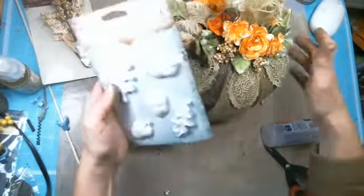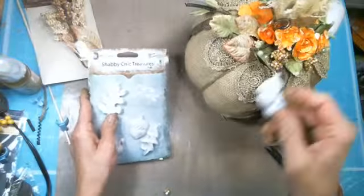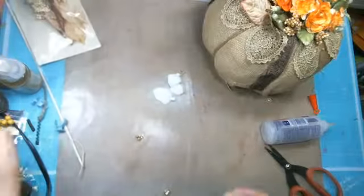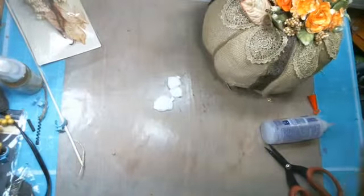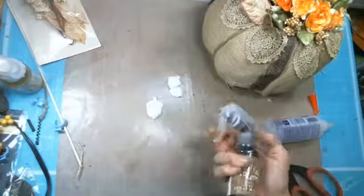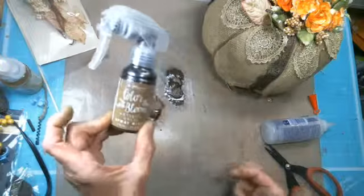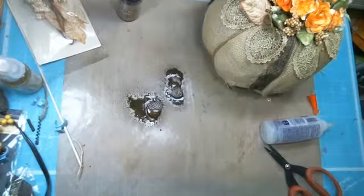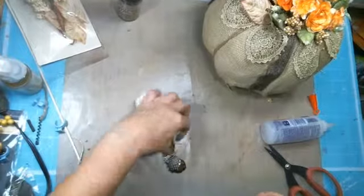I have these Shabby Chic Treasures resin embellishments. I'm going to take an acorn. I think I'm going to take two acorns. I'm going to give them a pop of mist. The embellishments or the resins hold mist really nicely. So I often color my resins with mist. This one is the antique gold. And I'm spraying my acorns. I move them aside. You do need to dry them with the heat gun, I think.